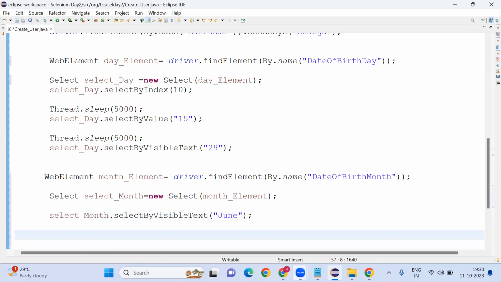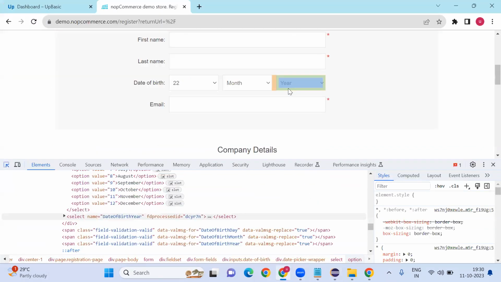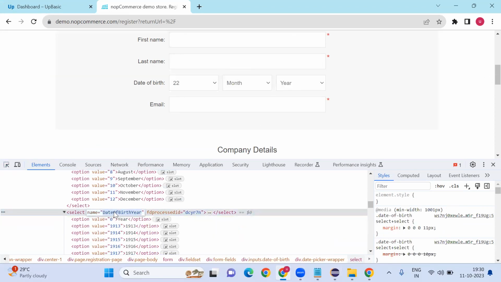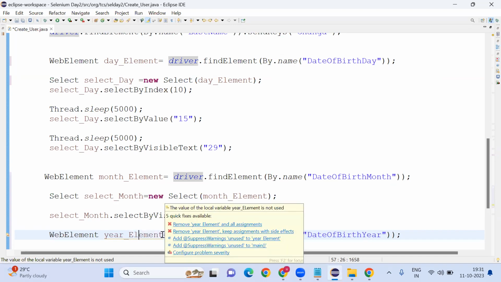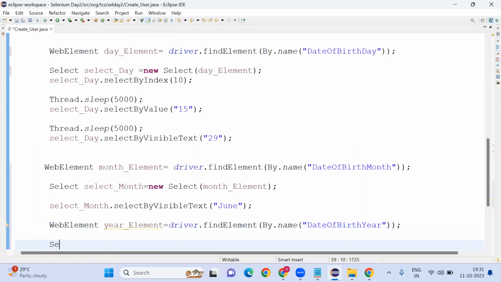That's it. Then we are going to identify the year as well. To identify year, we have date of birth year. ID is not available, that's why I'm taking name. Driver dot find element by dot name, web element, year underscore element equal to, select underscore year equal to new select.